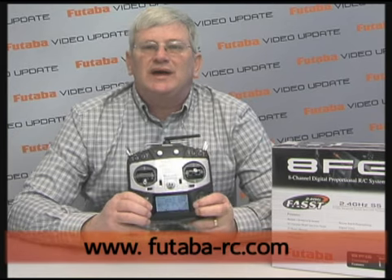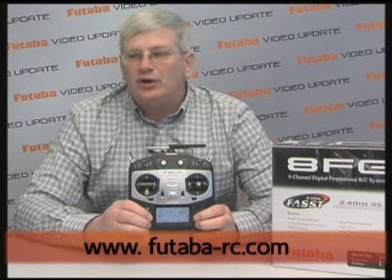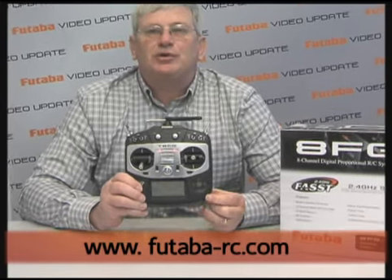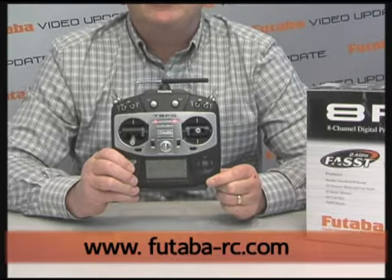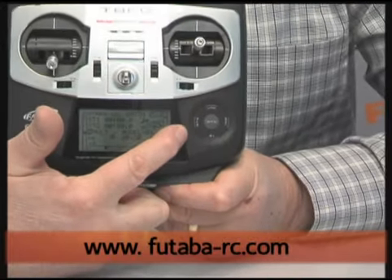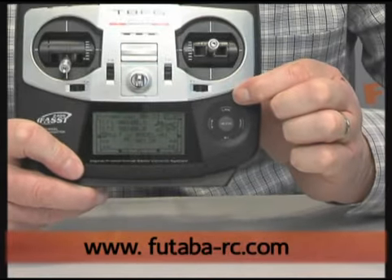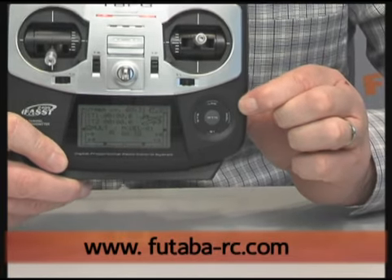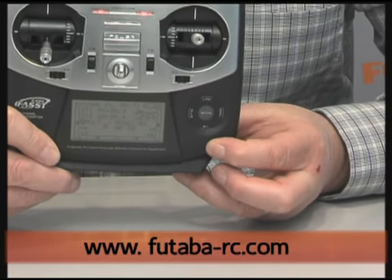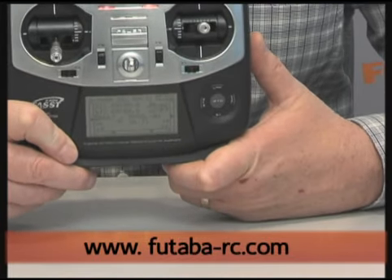Let's power up the radio. You can see that we have a really nice backlit display. That display can be set to be backlit all of the time, or you can adjust it for as many seconds on as you want. Over on this side we have what we call the sensor touch programming pad — this is the same type of pad that you're going to find on an iPod or devices of that nature. On this side you'll find the touch pad to drop into the system menu. On the top, we'll drop into the linkage menu by touching it twice. Then over here is the model menu, and all we have to do is touch it twice to drop into the menus. S1 at the bottom is simply an escape key — it backs us up through the menus. The center gray button is the return button, which will actually drop into a menu.